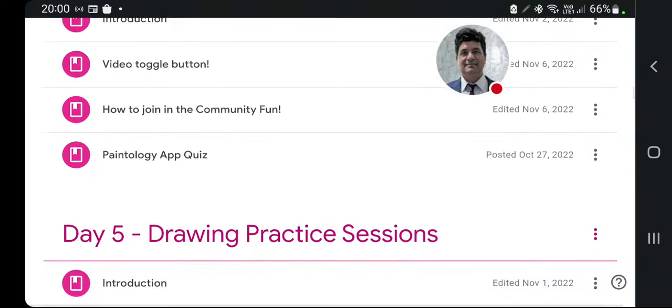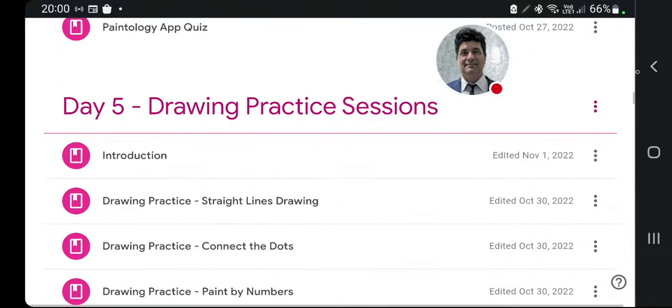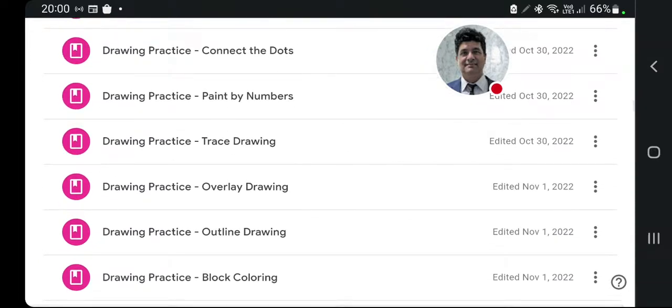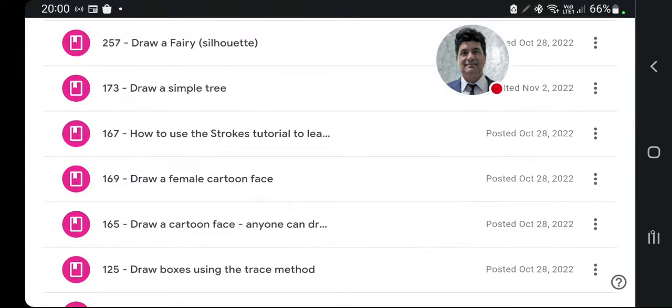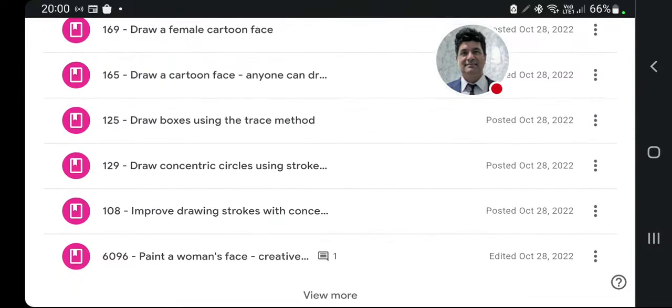It's a class system. If you're not familiar with Google Classroom, it's structured classes that allow you to follow the tutorials on the basis of how well you're doing, and then continue and make progress and submit your work for review by the teacher. So lots of drawing practice sessions. Just keep in mind that Paintology is not teaching you how to use the app like most of the drawing apps crammed with digital tools.